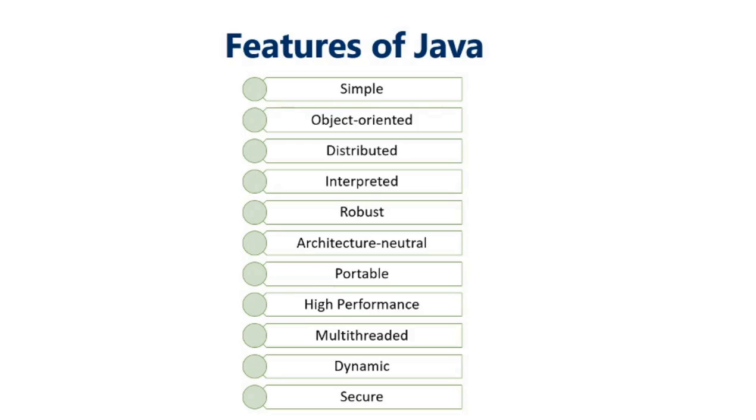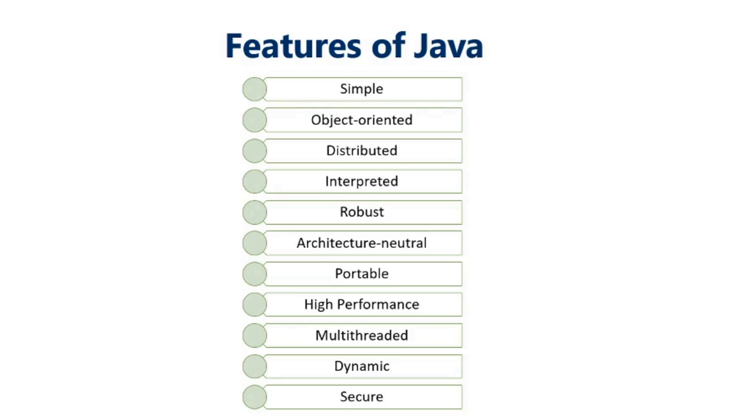The performance of Java applications is good, and why is that performance good? Because Java supports features like multi-threading and just-in-time compilation, and due to that, the performance of applications is good. In multi-threading, the application has multiple tasks. Those tasks can be executed at the same time using multiple threads. Hence, the performance of the application is very good in Java.